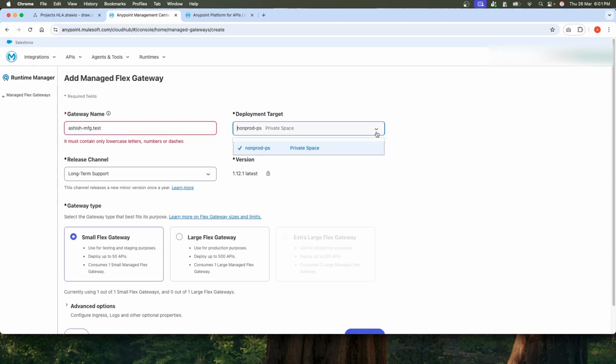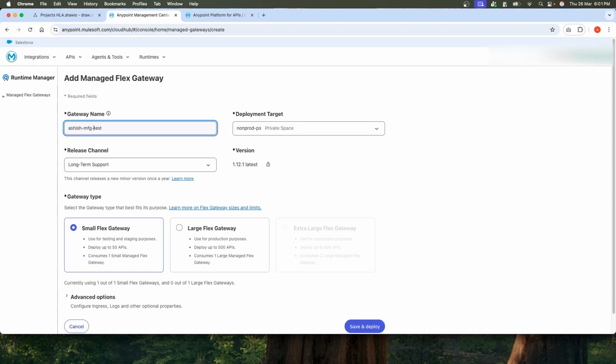Then you go ahead and select your private space. I'll go with the default setting, the LTS channel mode and the latest 1.12.1.